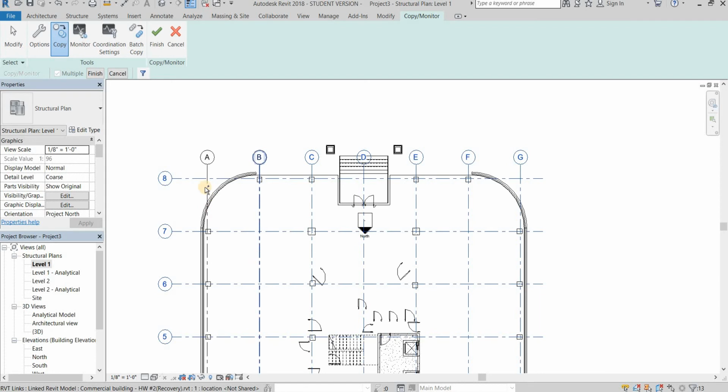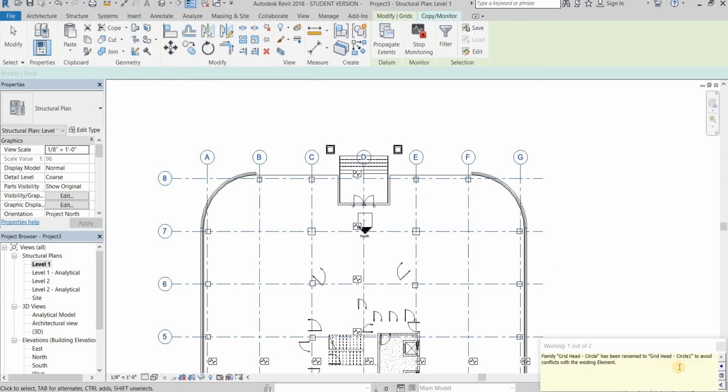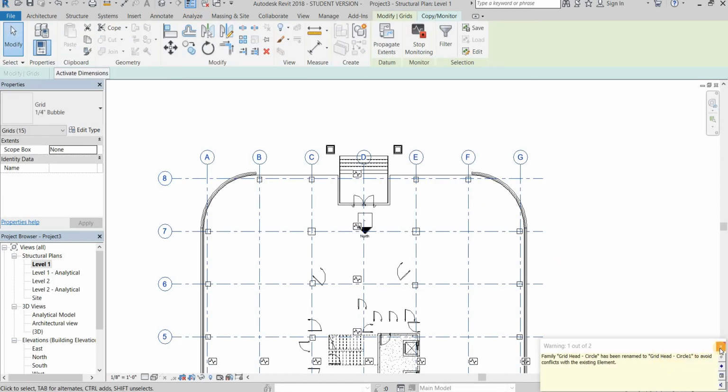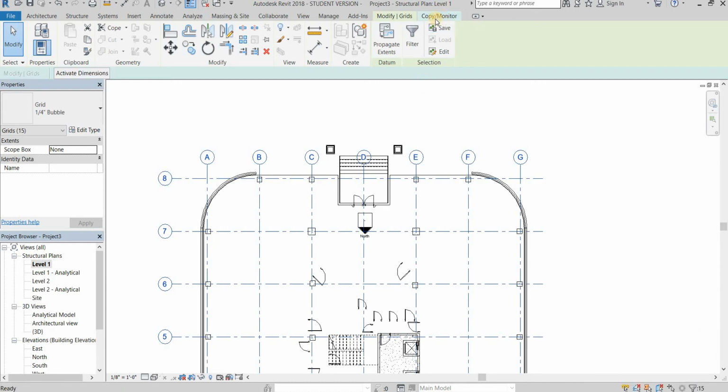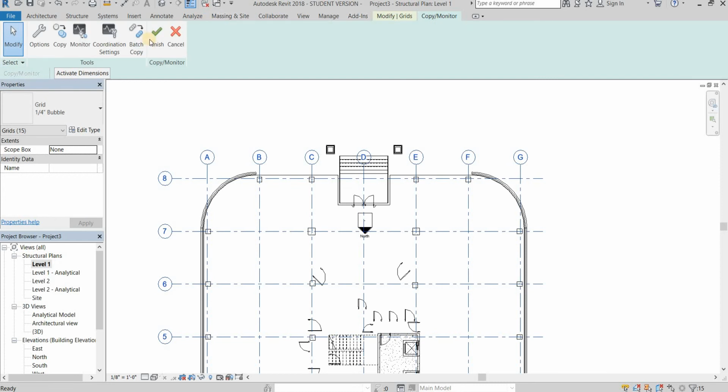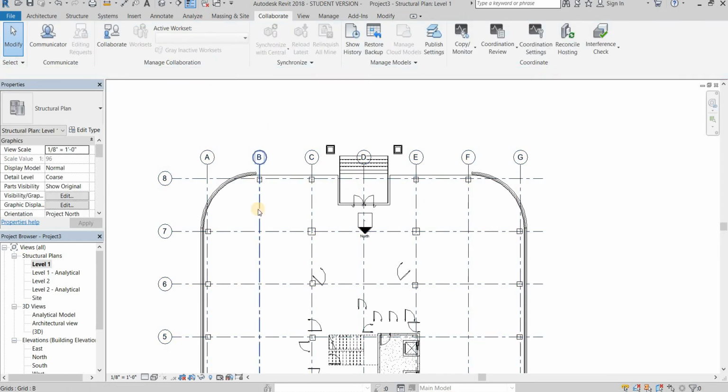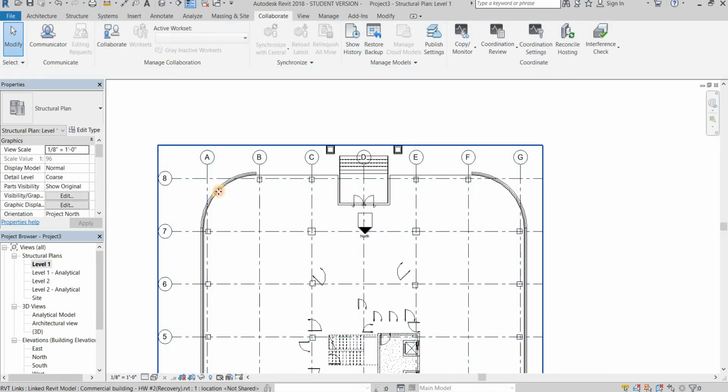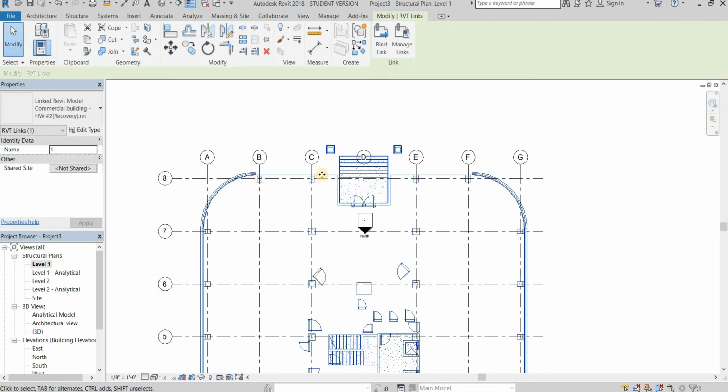This, and this. Finish. Okay, this is just a warning it gave me, and I will stop monitoring. I will go to the copy monitor tab and then press finish. Now we have our grids for our own structural project.